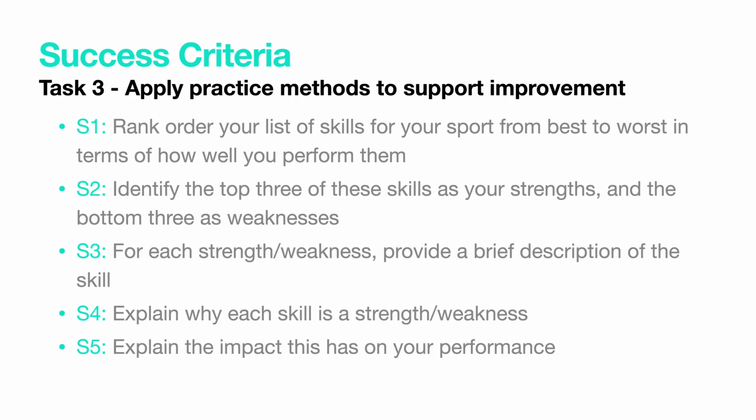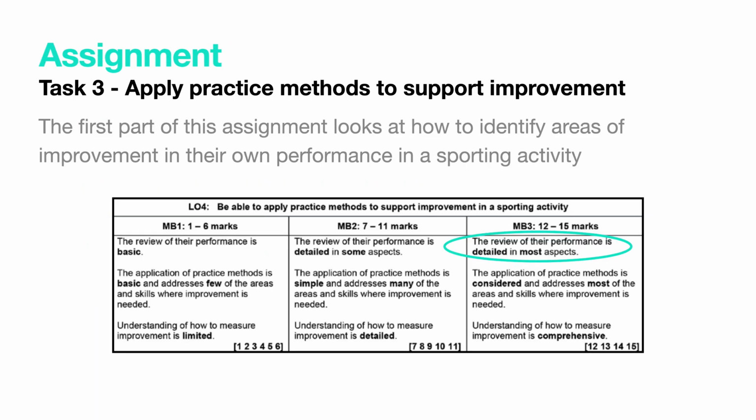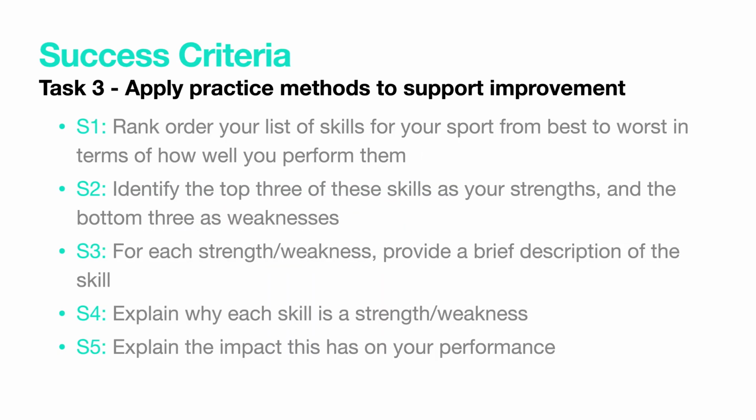Okay, so you can see from S3, S4 and S5 there's a lot more information, detail you need to provide. And as we saw from the previous screen when we're looking at the mark band here, that key element of it needs to be detailed in most aspects. So it's important that for S3, 4 and 5 you are providing that detailed level of work that you need to get into mark band 3.